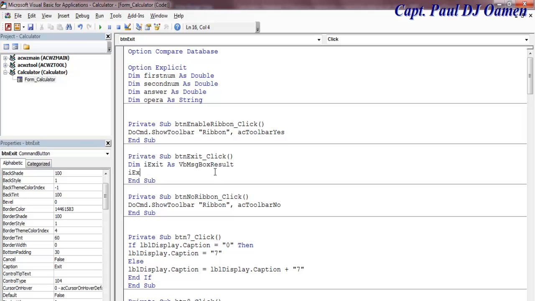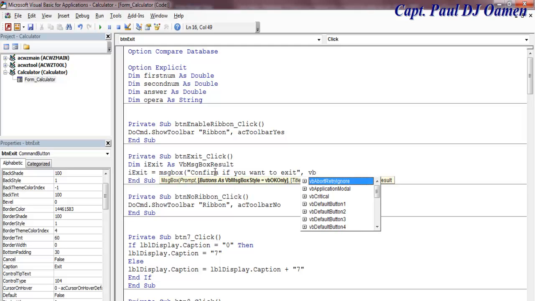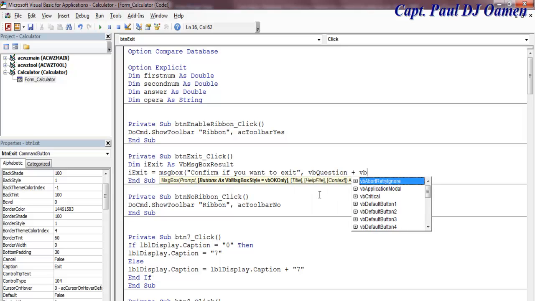Then I exit equals message box, and my message box is going to be, let's say, confirm. If you want to exit, right, comma, let's say VB question plus VB yes no, right there.